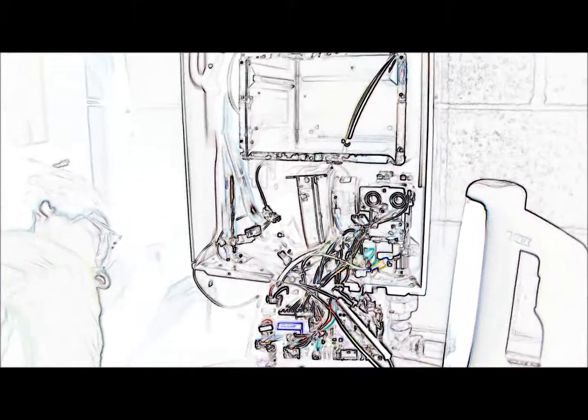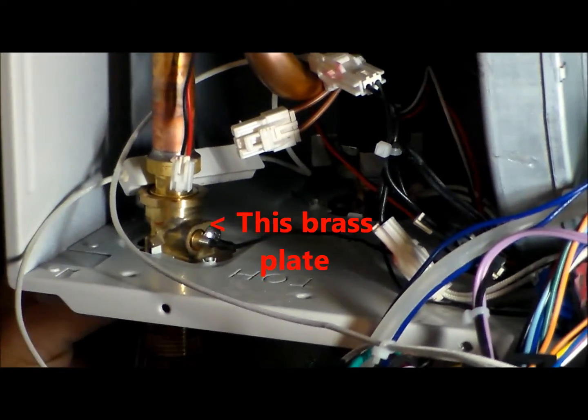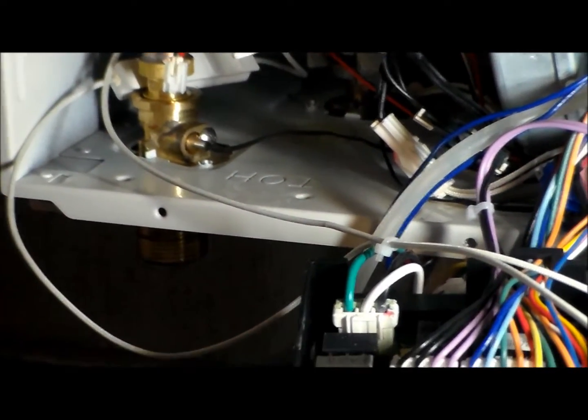Okay, so we're gonna get our screwdriver and we're gonna unscrew the hot water side, the little brass plate on the bottom that I was pointing out earlier. There we go. And we're going to unscrew that so that it can drop down.